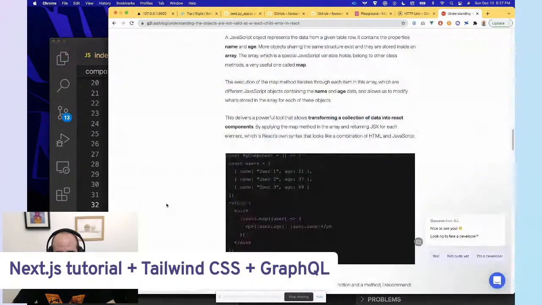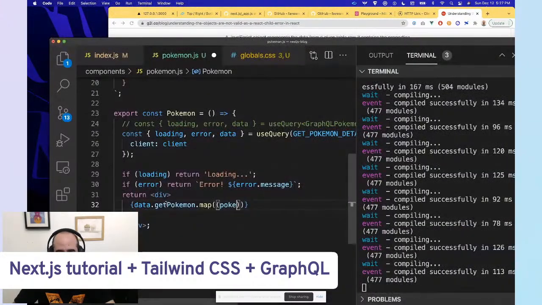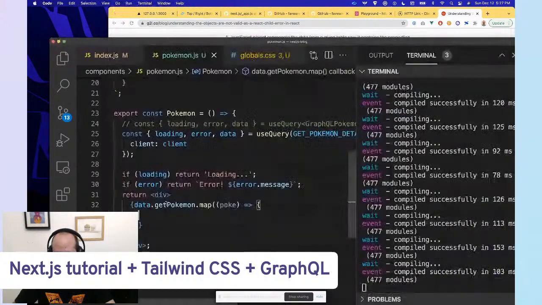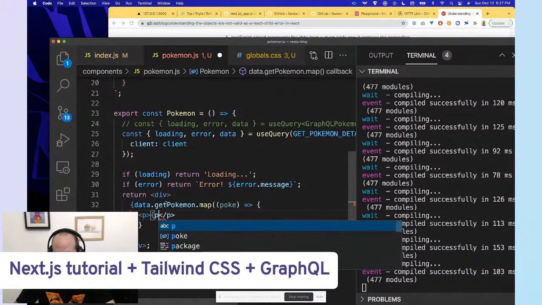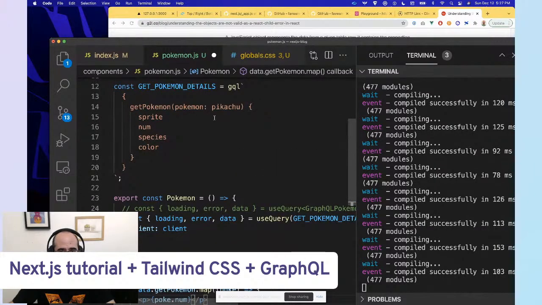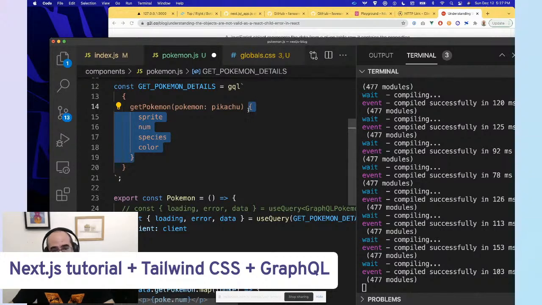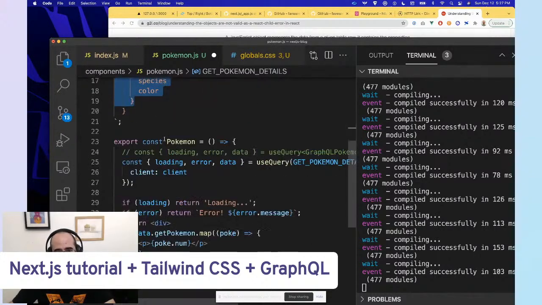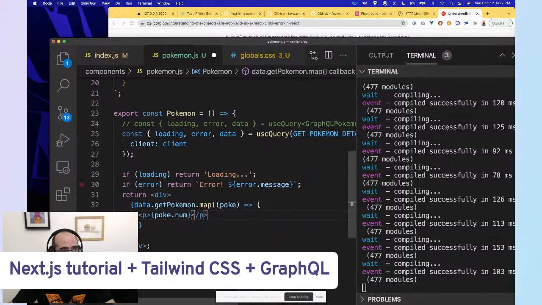What's the plural? We'll just say Pokey, and then we're going to do an arrow function here, and then inside the arrow function, we'll do Pokey.num, and this might work because see how this may be returning an array, and so maybe this will work.